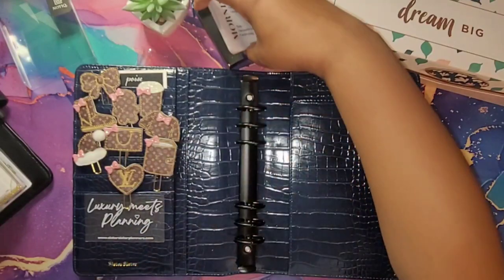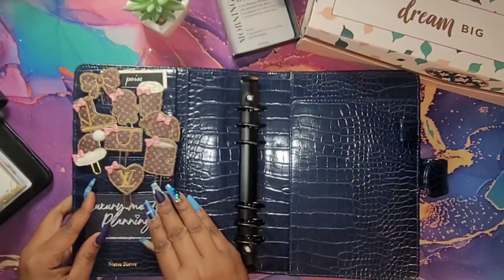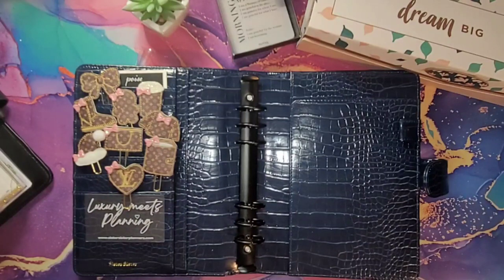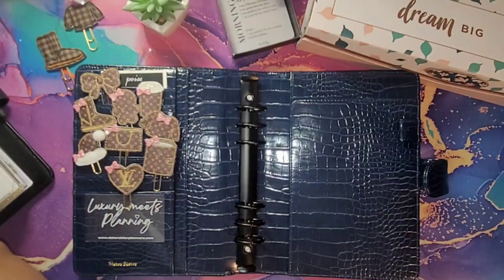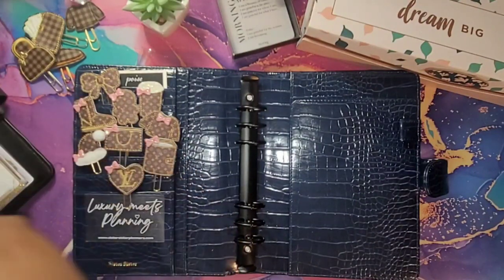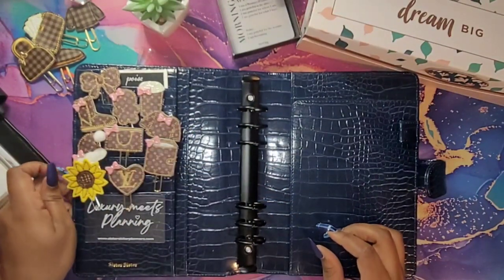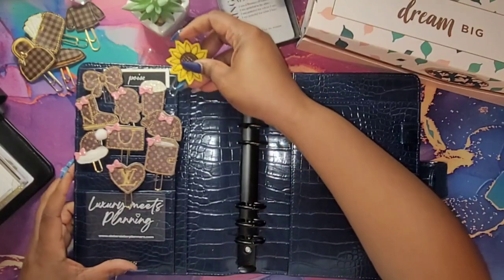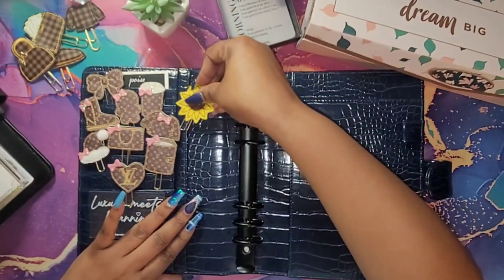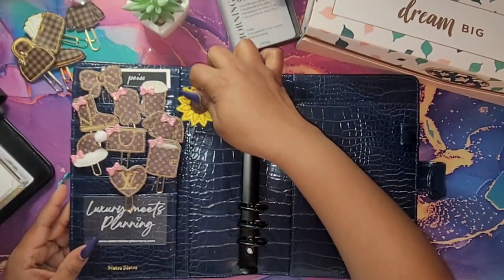But I'm going to leave that for right now. I think I want to leave that right there. And let me see. Let's do it. I'm just going to take all of those out. Don't want to add my sunflower in here. Y'all know I got to have my little baby with me. I don't like it right there, though. I don't like it there. And they got a silver paper clip, so I got to put that behind somewhere because I ain't mess with that silver. Not like that.